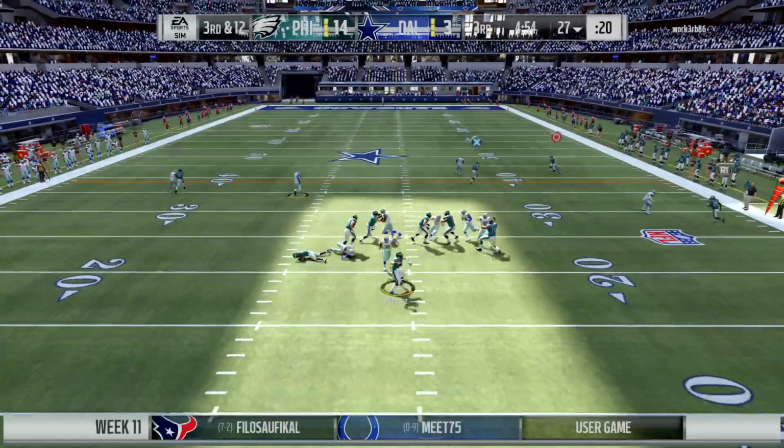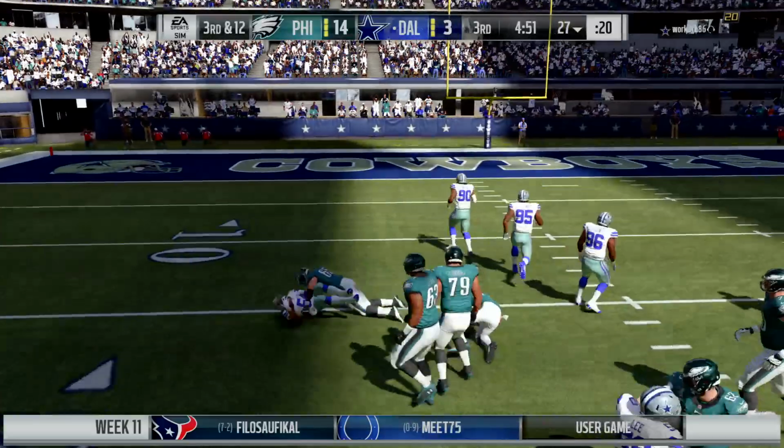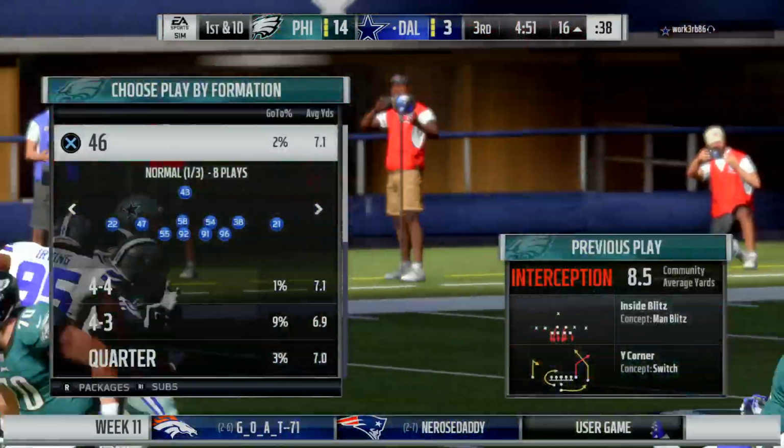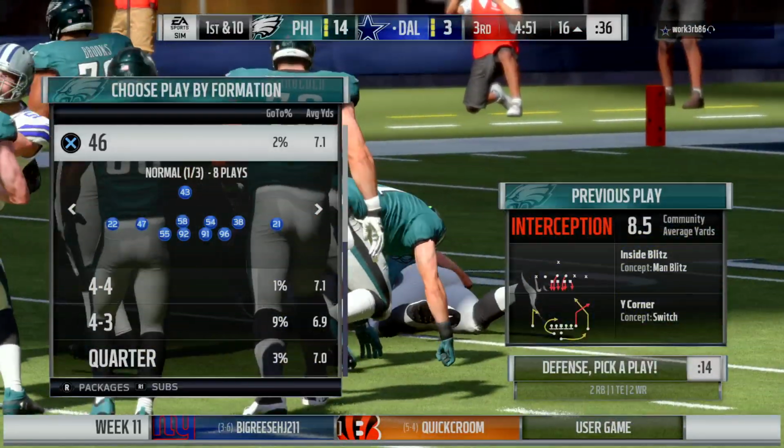Now Wentz on third down, into heavy traffic, and it's intercepted. Picked up by the linebacker, Jalen Smith. So they take over not only in enemy territory, but in the red zone at the 16-yard line.